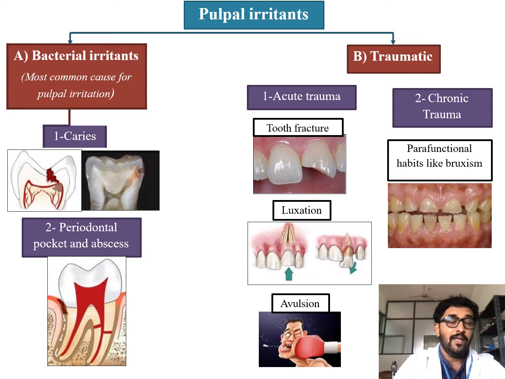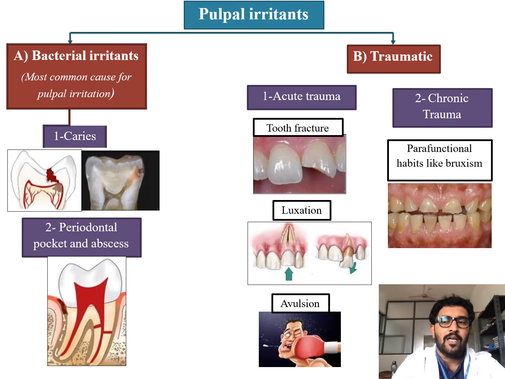Okay, when we go for investigations like IOPA, we will take an OPG, whatever investigations we will do. When we do it, there are certain chances to protect the pulp before root canal therapy, so that we can protect the pulp apart from root canal therapy. So caries is one of the things we can see. As shown in the diagram, you can see there is ingress of caries towards the pulp tissue. Okay, the second one is periodontal pocket and abscess.